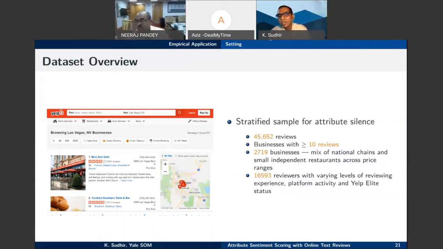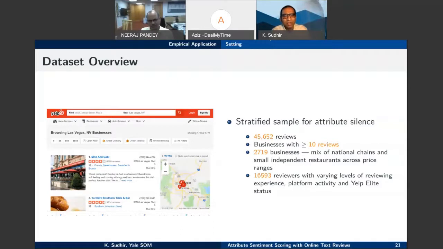So what we do is we take a set of reviews for businesses that have at least 10 reviews, so that we can learn something about that business, and reviewers who have done at least a few reviews, right? We keep them, and this is the set of people. We try to balance them based on whether you have chains and restaurants, elite reviewers versus non-elite reviewers. We try to make sure that we capture a representative, stratified sample of reviews that covers all the observables we'd like. Okay, so I won't belabor this.